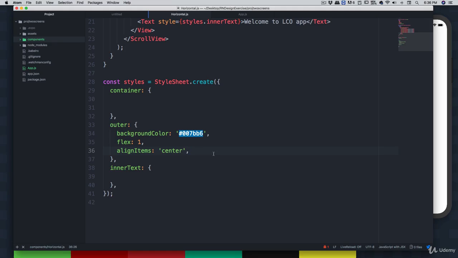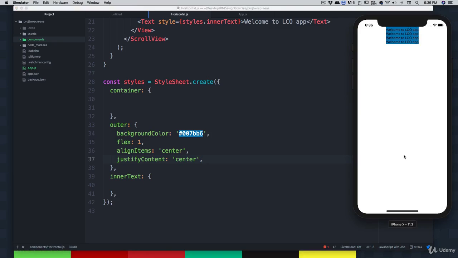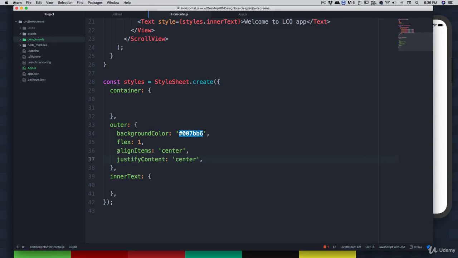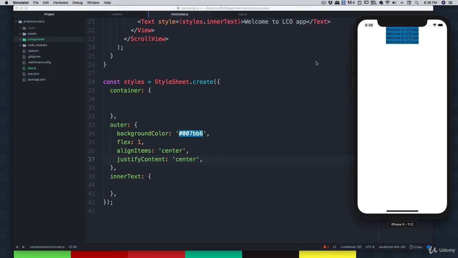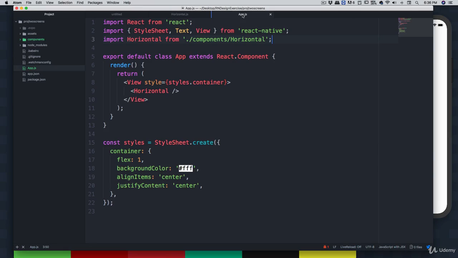And what I want to have is, let's just have a justify content as well at center. And you will notice something just here. So there we go. I can hit a Command R. There we go. So nothing just works. So what I'm going to do is just get rid of that. Okay. We'll just keep it here. Now the important issue is how we can grab this guy. And also if you go into the app.js, there's nothing that you can work with from here as well. So again, the question remains how we can have that.